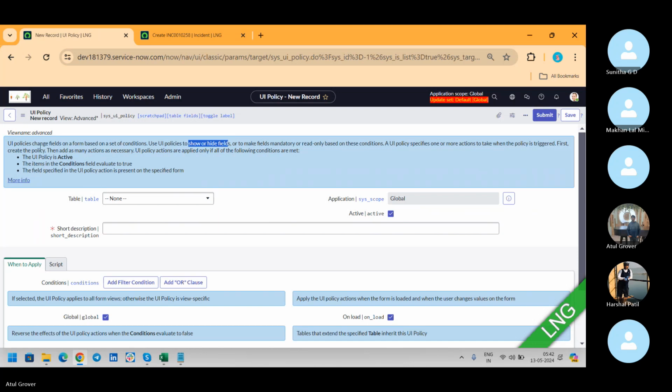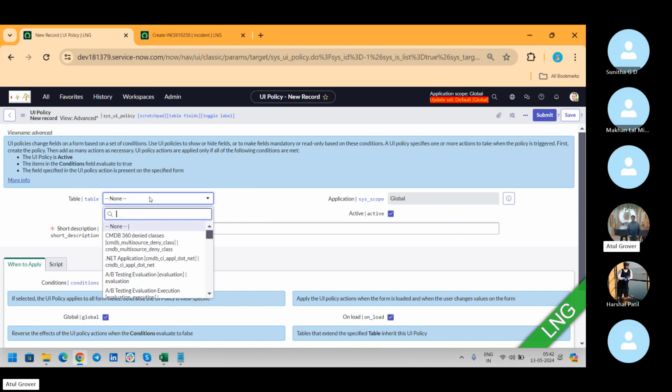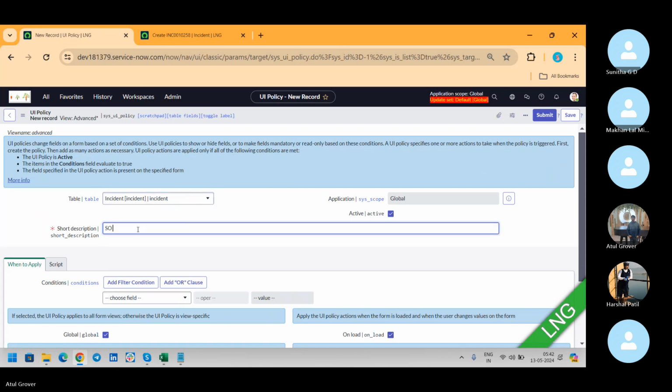If the condition is true, it will work the same way as SLA or email. As soon as the condition is met, it will trigger. So it says what you want to do. I want to do this UI policy on the incident table. So, mandatory.